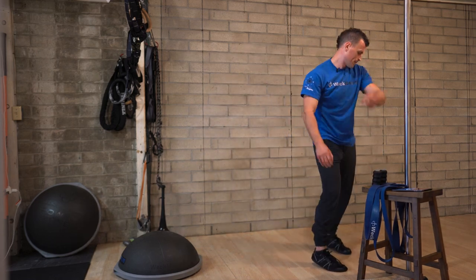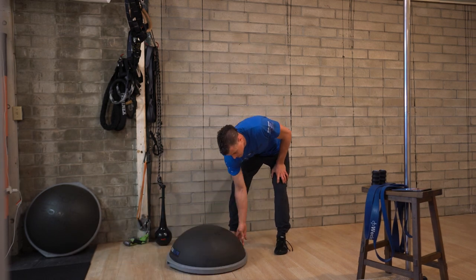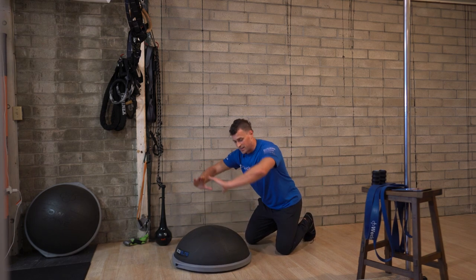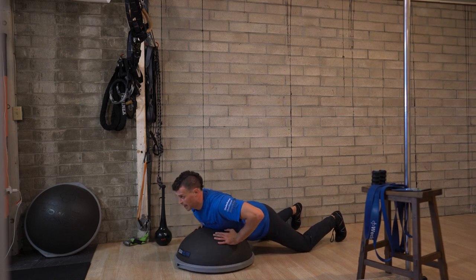All right. Okay, we'll go for that kneeling compression push-up again. Okay, get the sternum on top of the dome. Got that diamond, we'll spread out to the sides. We're pressing through the outer balls of the hand.